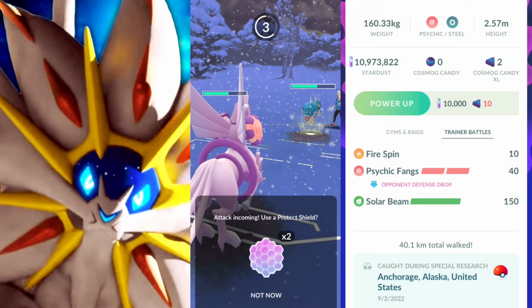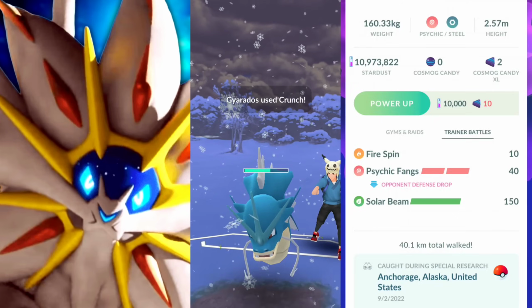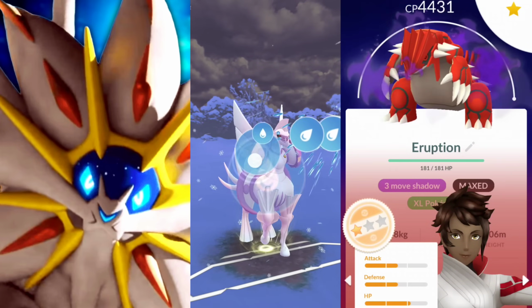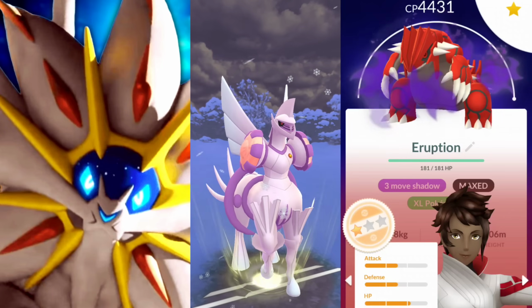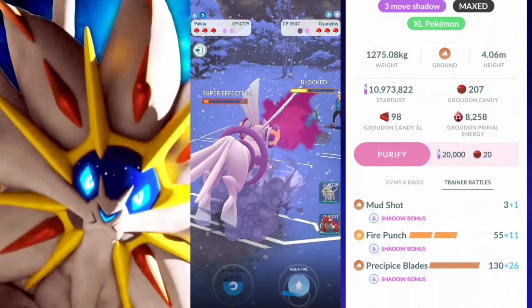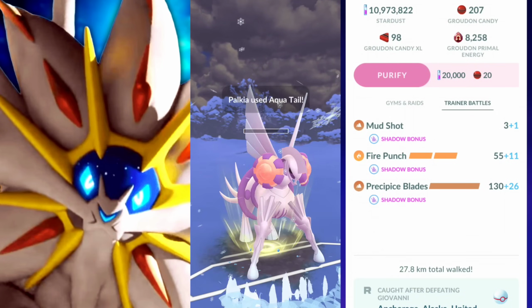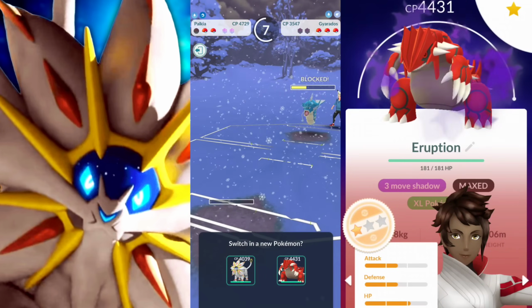So not really XL, and see what it can actually do here. Now, the reason why I'm not going to be investing my XL candies into this particular Solgaleo is because, as you can see, it does have decent IV. It's going to be sitting at a 15-15-11. I don't necessarily want to invest in that because we're going to be getting these back into raids, supposedly shiny too. And they may even have the signature moves.